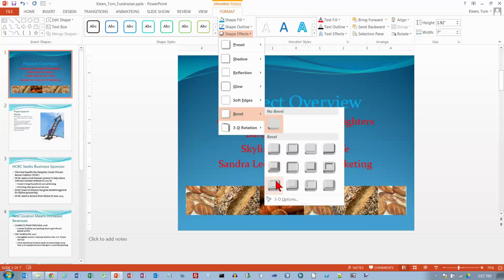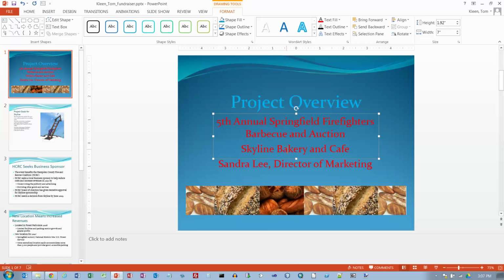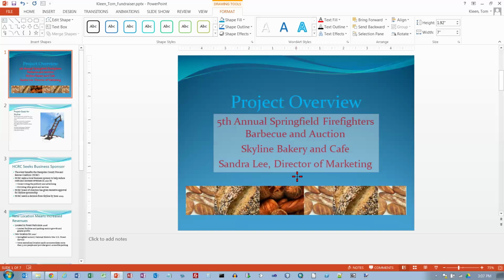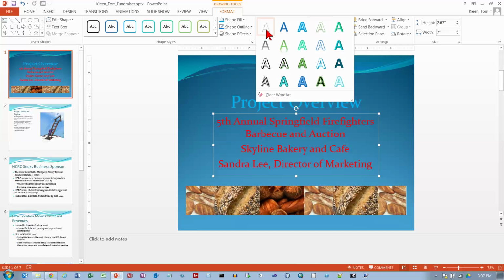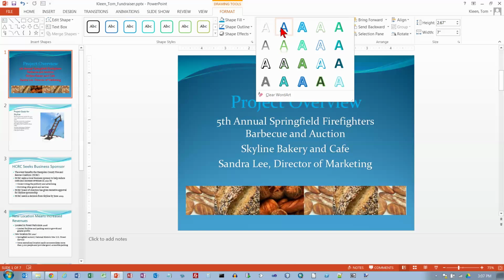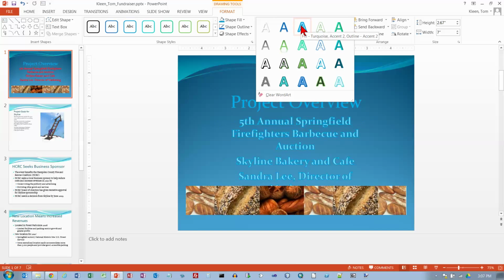And it probably is not. Yeah, this is kind of annoying. They made so many changes between 2010 and 2013. Let's see, do they have an option up here? Do any of these say matte bevel?